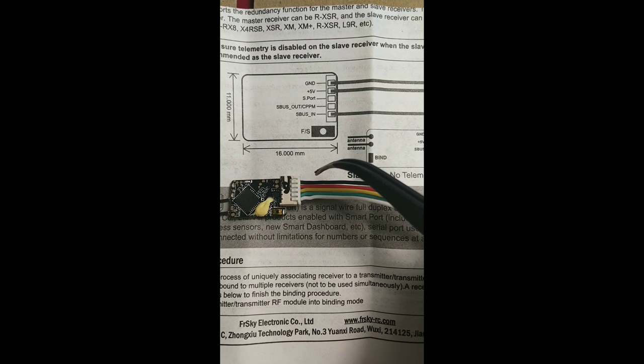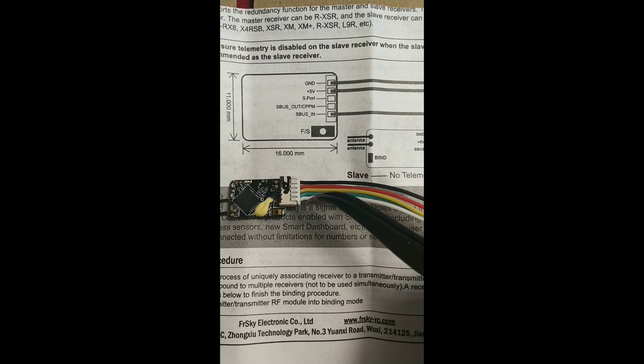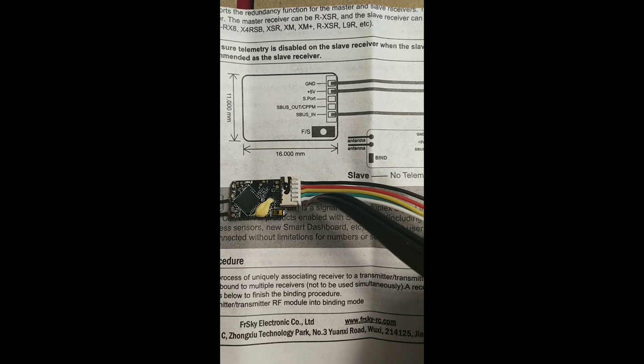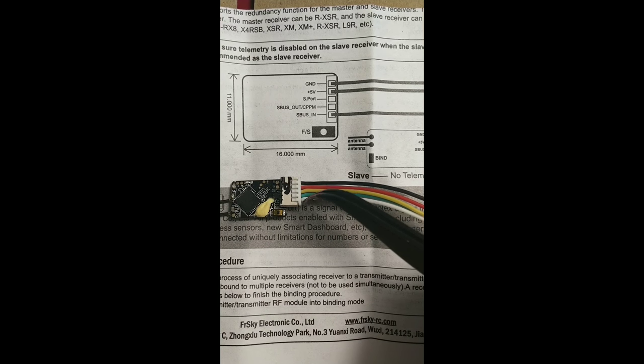On the R-XSR, you have your ground, power, signal, and SBUS/CPPM wires. The last wire is an SBUS in for if you're using a slave receiver. In my case, I'm not, so I can take that out by lifting the pin.